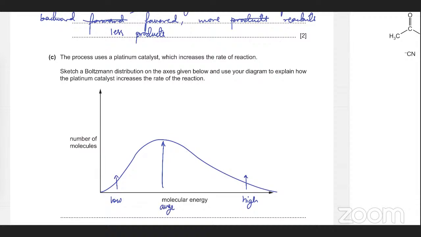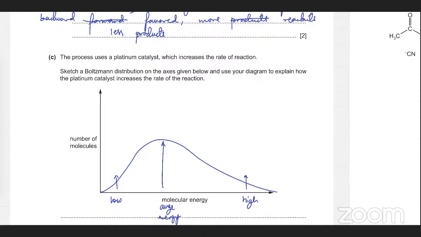So if your room is at, let's say, room temperature, then most of the particles would have kinetic energies that would correspond to room temperature. But they wouldn't have exactly the same energy. Some of the molecules might have very high energy, some might have very low energy, but most of them would have energies that would be very close to the average energy of the container. So most particles are going to be present at average energy, fewer high energy molecules and fewer low energy molecules. So how could you show a catalyst?